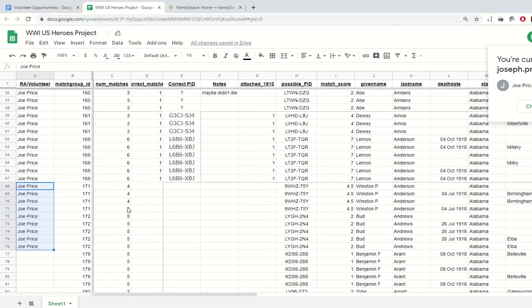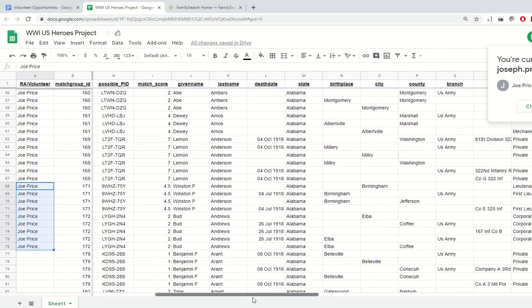But here I have these four people right here who are part of the same group, and so I'm going to look at their information and see if they line up. So here I have Winston P. They all have the same name. Notice two of them died on the exact same day, and then I have Birmingham, Birmingham, Birmingham. What allows me to know that they're all part of the same group is that Birmingham ties these two together, the death dates tie them together, Birmingham ties them together. So all these records that we were able to pull from the internet all represent the same person.